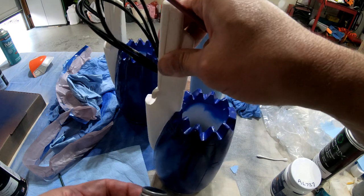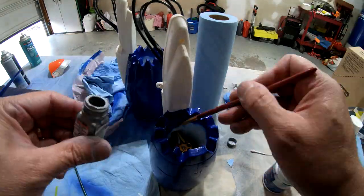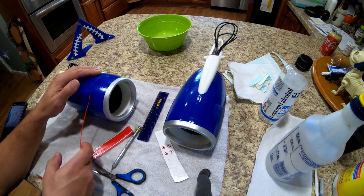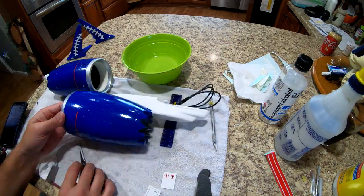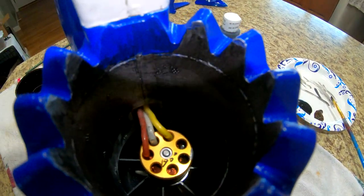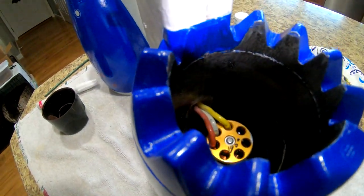Now we're gonna go ahead and put the first coat in the inside of the nacelles. I like to paint these silver, and then after silver, then we'll streak it with some brown and black, but silver first. So I hope you guys can see on the inside of there, and that's the finished look that we get by adding the burnt sienna with black after the aluminum is dried in there. I love it. All right, guys, here we go.